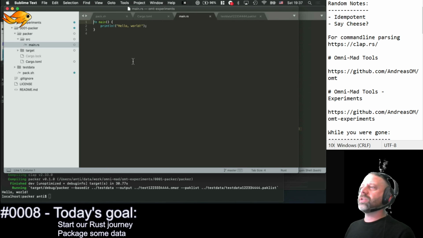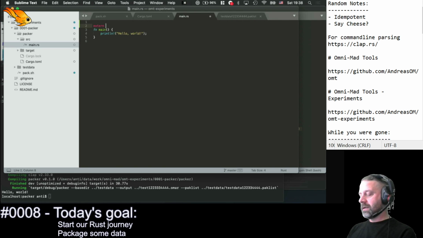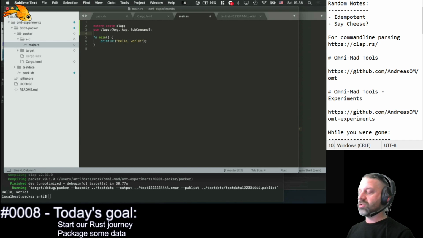And again, usually documentation for Rust packages is super simple, and I'm not sure if this is needed anymore, and I'm a bit hesitant putting this in main, but let's. So we have an extern crate clap, which basically says, hey, I want to use this. And then straight from the documentation, we have the clap scope, and we want to use Arg, App and maybe SubCommand, not sure yet. It's just copied straight from the documentation.